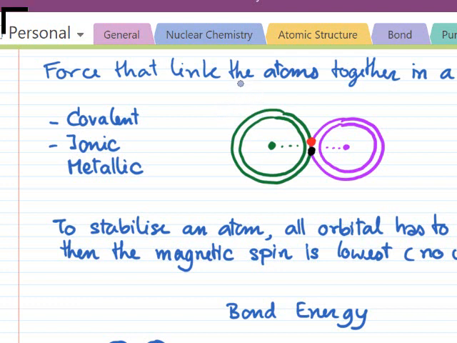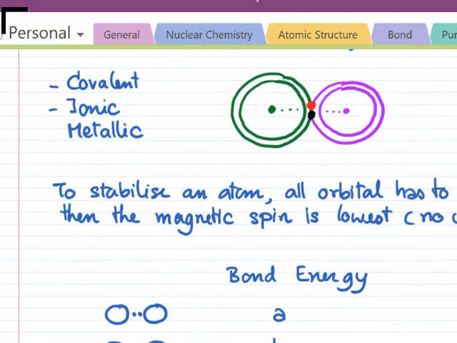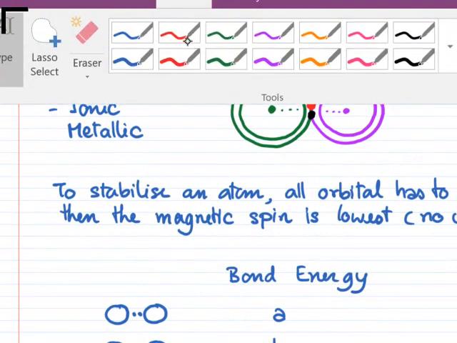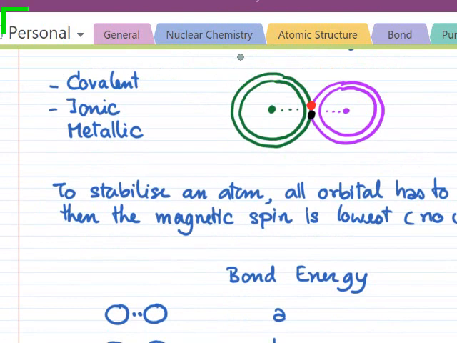these atoms may have different electrostatic force from the nucleus. This is called electronegativity. For example, in this picture, if the green one has higher electronegativity, the pairing electrons, or bonding electrons, are closer to the green one, and this leads to a negative charge on the green particle and a positive charge on the purple particle. So if the white has higher electronegativity than the black, then the white contains a positive charge and the black contains a negative charge.